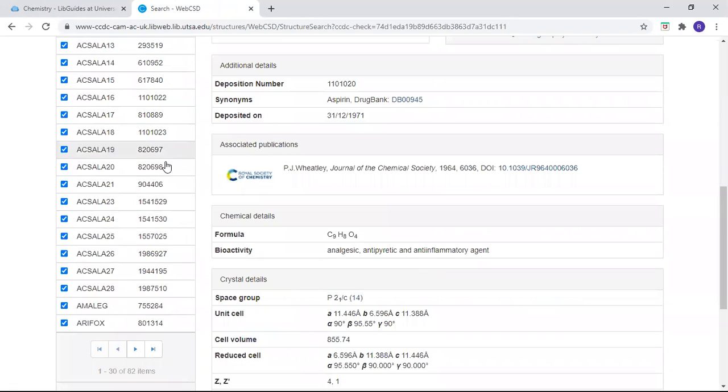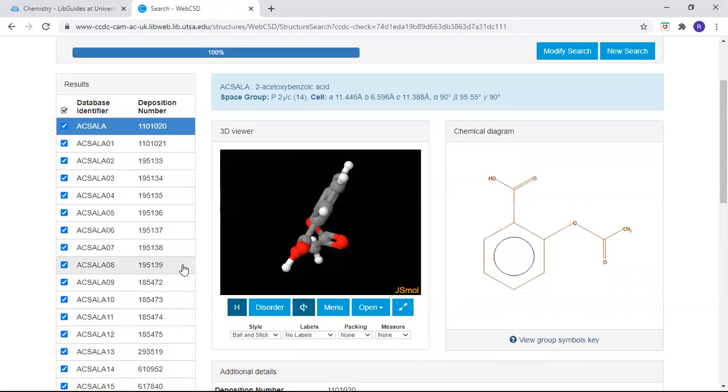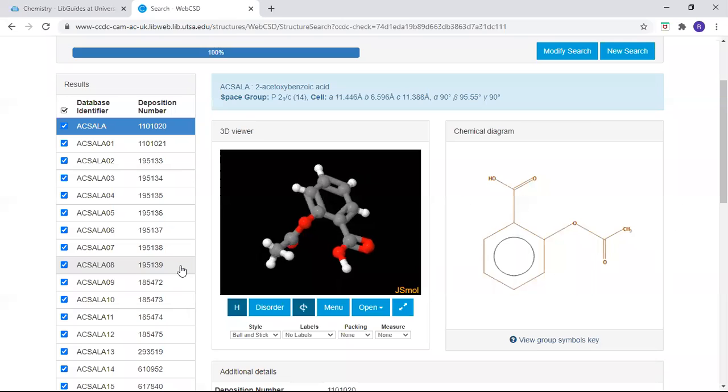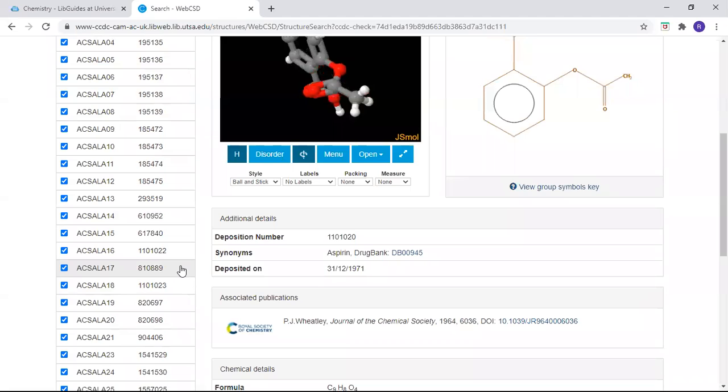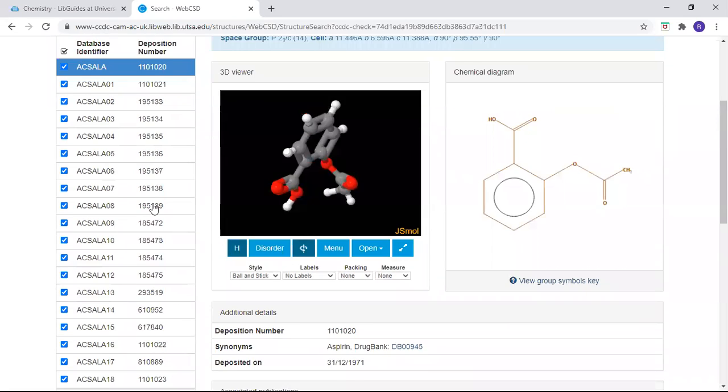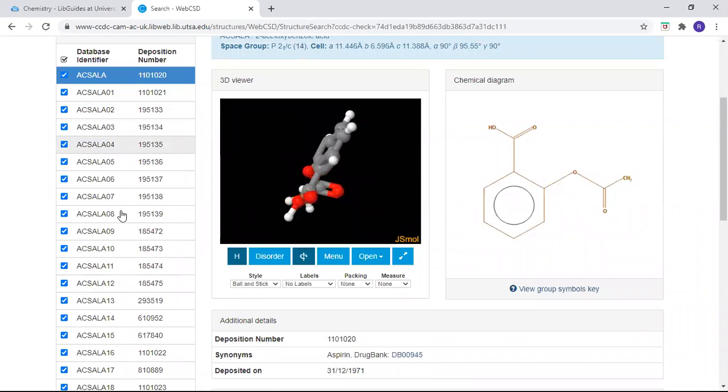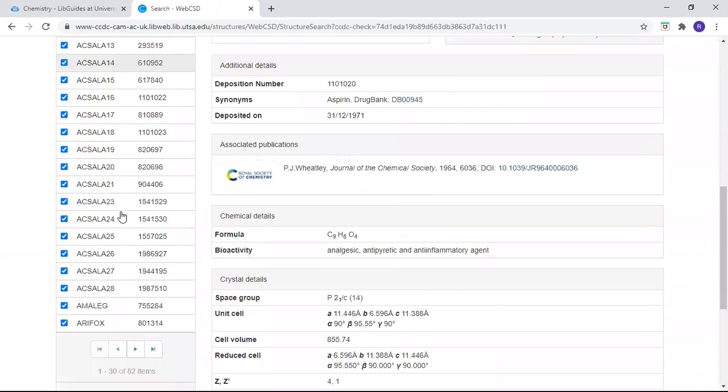You just have to scroll through and see which one of these is the earliest crystal structure, or it may ask you which one was ACSALA 19. You may look it up, but these are the ref codes for acetylsalicylic acid.